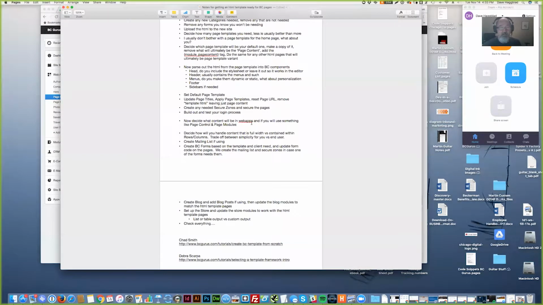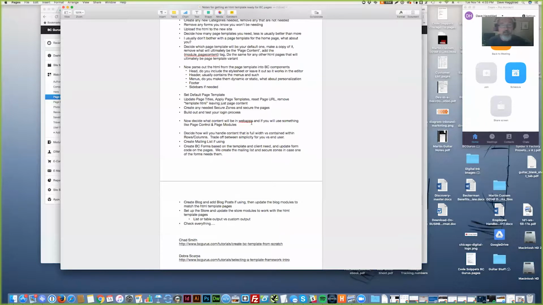So you have to decide, am I going to just put this in web apps, or am I going to go a bit further and put it in something like this page control and page modules? We've got it down pretty pat, so it might take me half an hour to an hour now at the most to get this set up so that it's functioning on a client site. It took me a little bit longer when I first started doing it to figure it out, but it's definitely been well worth it.